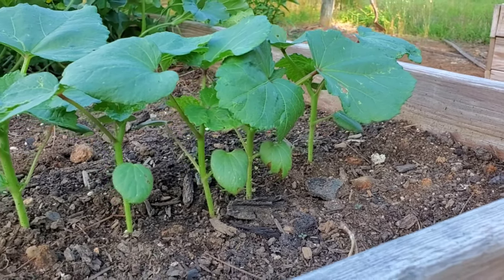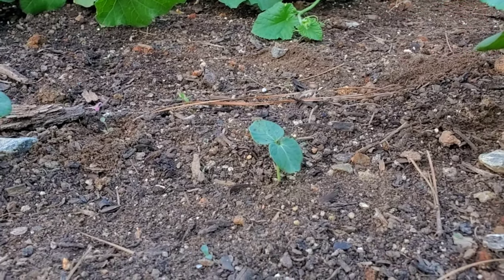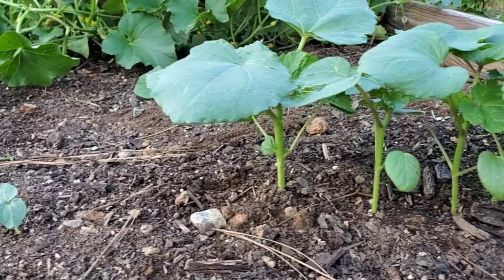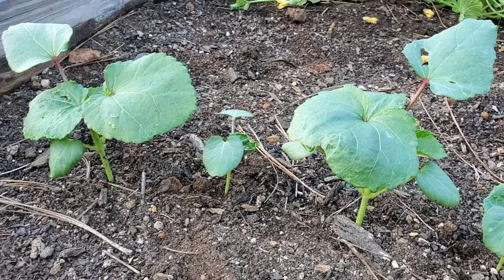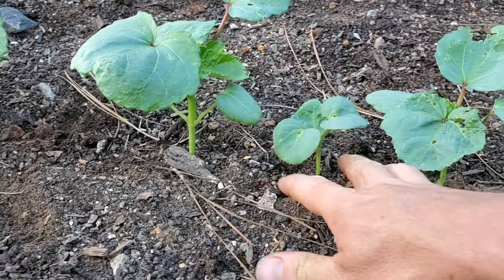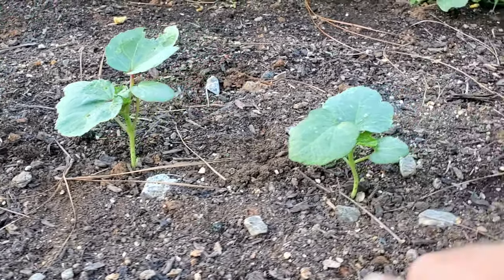You can see that some of the stalks have already grown to about five or six inches tall, while some seeds are just now germinating. What I may end up having to do is pull up the smaller ones and move the larger ones over so I have them equally spaced about a foot apart. It's great to plant a lot of okra close together so you can fill in gaps later, but the stalks generally need more room than that — and this really pains me to do, but it's going to be in the best interest long run.